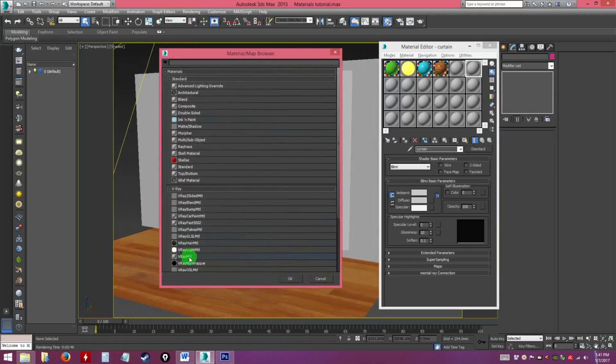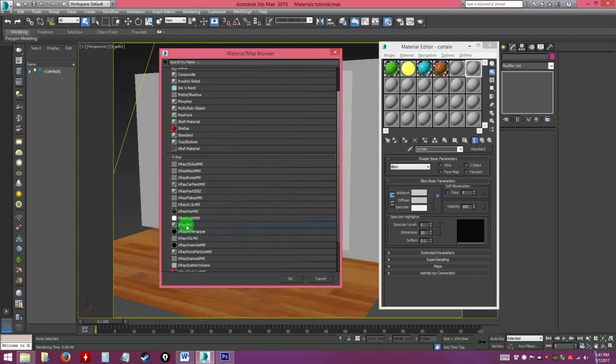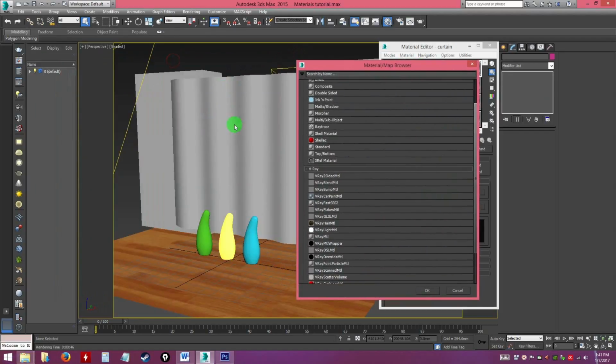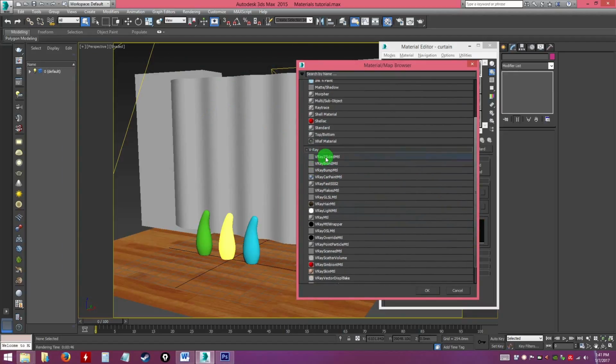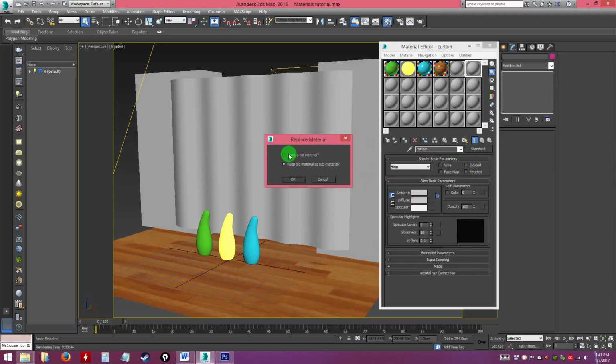And for this, we're not going to be able to use Vray MTL to get the effect. We need to change it because it's just a plain object. We need to have a two-sided material. So we're going to use Vray two-sided MTL to create a curtain effect. Hit OK. It will ask, do you want to keep the old material or discard it? I choose to discard and hit OK.